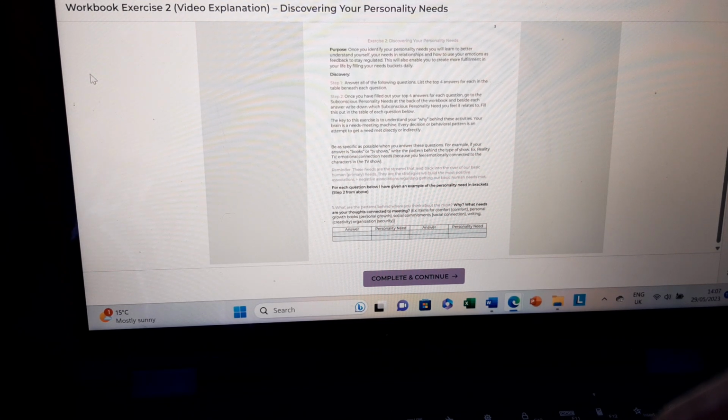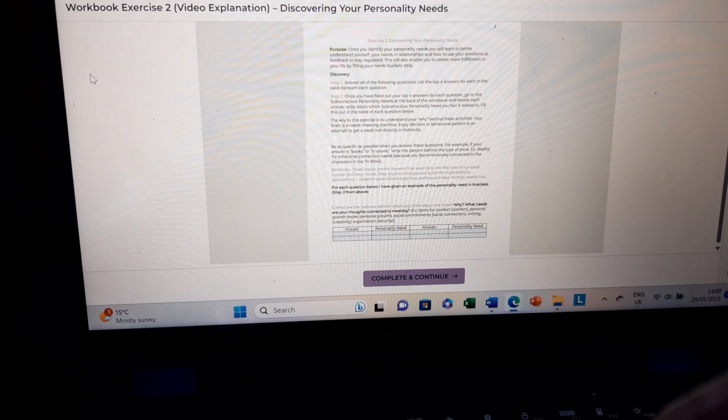So we talk about this a lot in the course. The idea is to get a really clear structure of your personality needs and tune into these things on a regular basis so you can feel fulfilled, empowered, be conscious and intentional about these things. And you're going to save yourself a lot of emotional pain that might be unnecessary, and also have a lot of empowerment in your relationships when you understand these things.